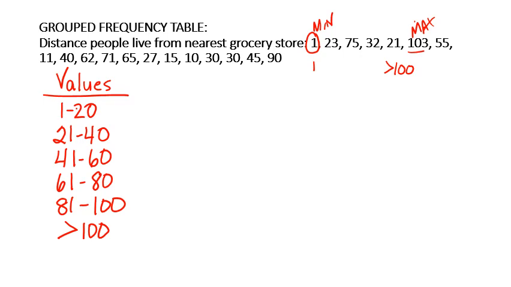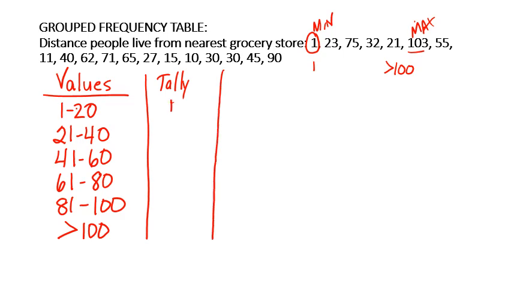I don't have any overlap, and I think the numbers make sense. They all end with a 0. That kind of makes sense. So I think this is okay. Now we'll go ahead and place them. So I'll make a separate column again for tally marks. And I have 1 here, the 23, 75. I'll just keep going through and marking these where they go.